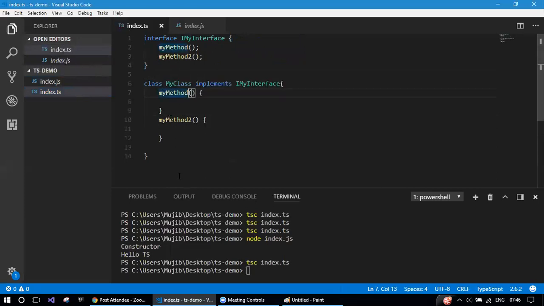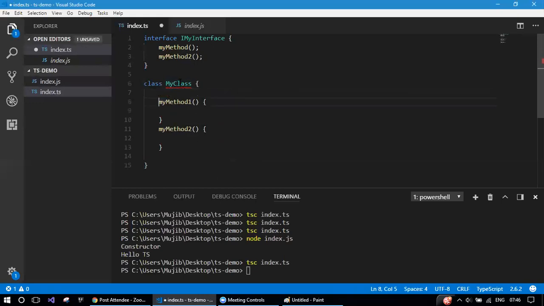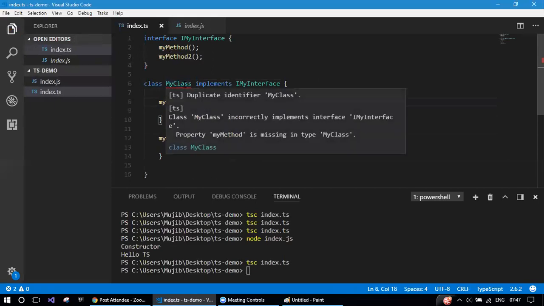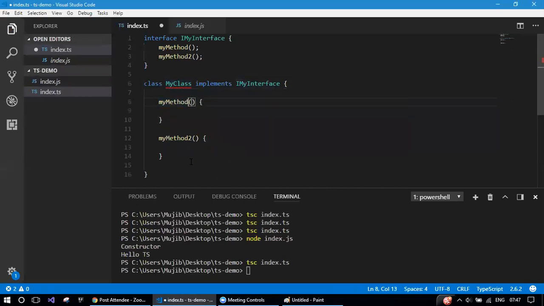For instance, for some reason, when you're implementing it, you had a typo here. See, now you're getting an error like that. If you don't have this interface, there is no way that you'll know the error. Okay, it still shows an error, but it says duplicate identifier. Don't worry about that. That seems to be a wrong suggestion, but there is no way that you'll know it. But if you have an interface implementing, now you have an error message saying that it is incorrectly implementing the IMyInterface. The reason is you have a typo. Just remove it and the error message should go away. Okay, for some reason, I'm noticing this error saying duplicate identifier. Not really sure where it is duplicate, but I would rather ignore that one because your code would compile without any problems.